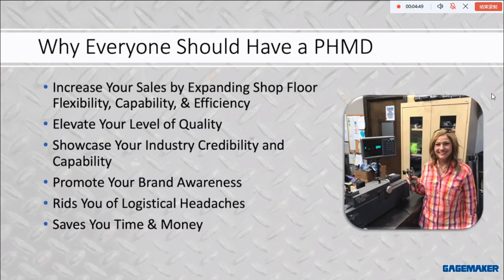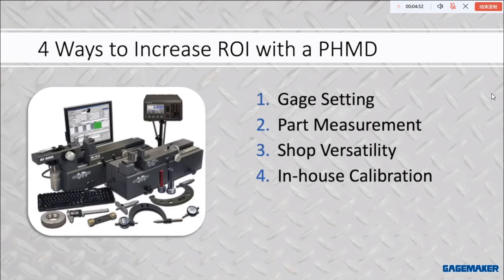Let's look explicitly how. As we said earlier, the purpose of this webinar is to highlight the 4 ways you can increase your ROI with a PHMD. Let's explore those 4 ways. Number 1, gauge setting. No more need for gauge blocks or expensive dedicated masters. Use the PHMD's versatility to set gauges with very minimal training.